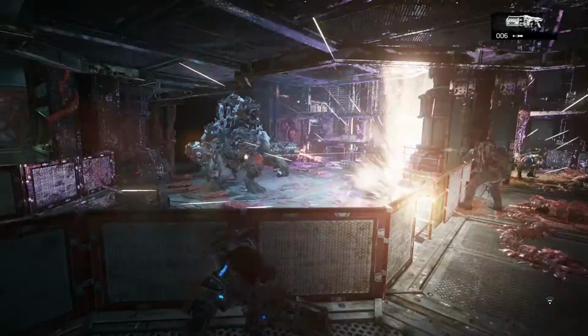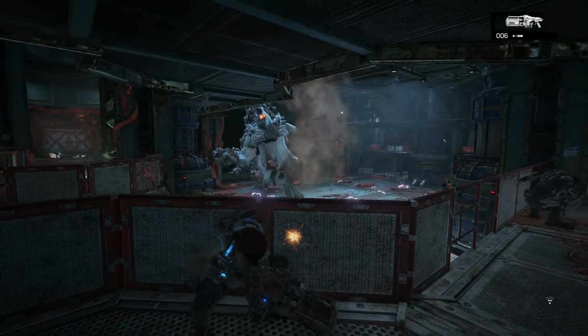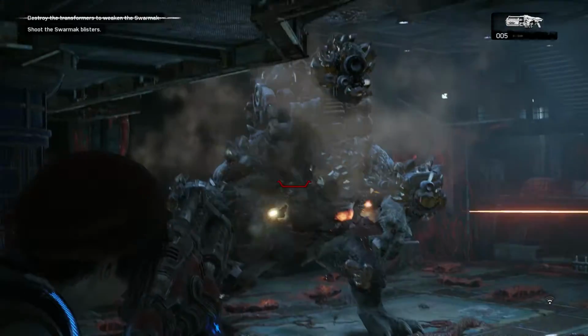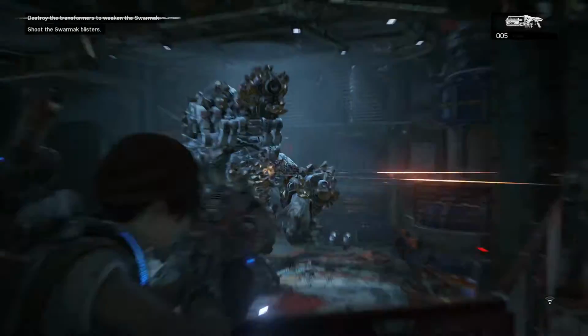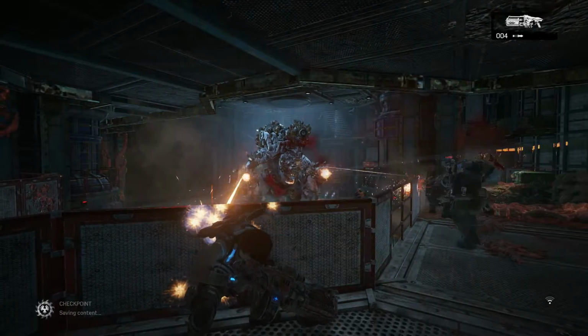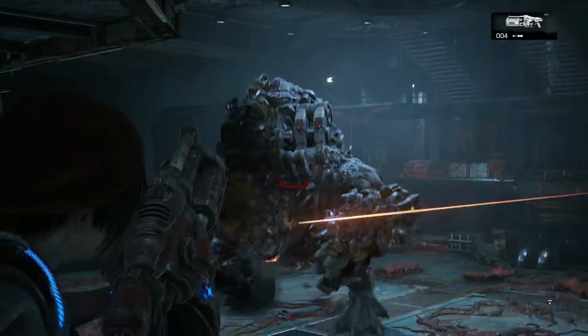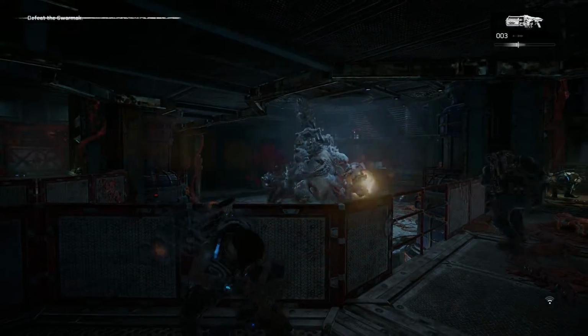Take cover, get your boom shot ready. Fire! Aim for the blisters! Wait for the blister. Should be 1 or 2 boom shot rounds to the face, assuming you don't get hit by a missile. And your achievement should pop right here.